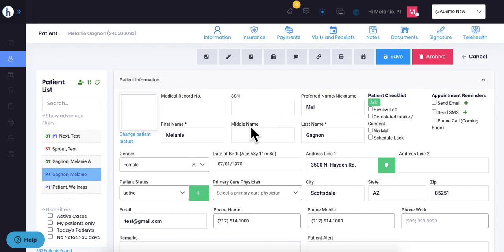This video is to review the different icons at the top of the patient information page so that you are aware of the different meanings of the icons. If you do click over and hover your mouse over the icon, you can also see a statement stating what that icon means. So the first one is the dictation service.